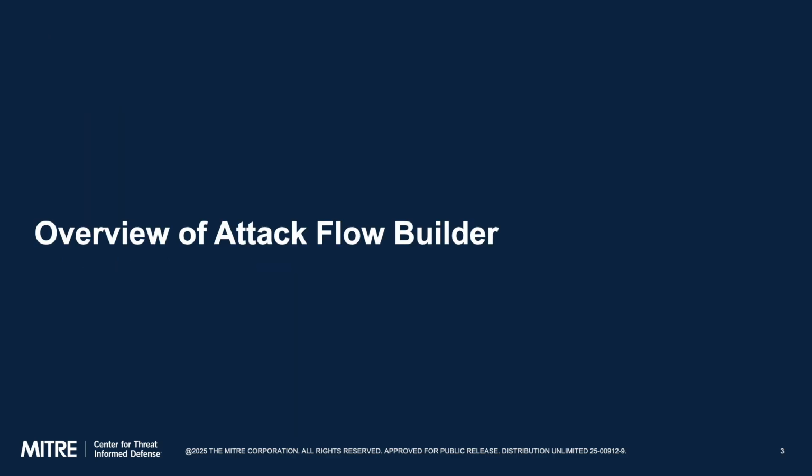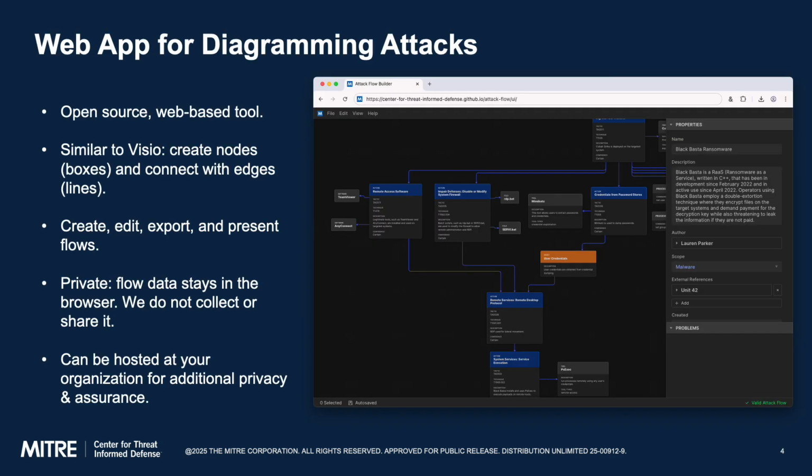So first, let's start by understanding how the Attack Flow Builder tool works. The Attack Flow Builder tool is a web application for diagramming attacks. As we discussed in the first section, this is an open source browser-based tool. It is similar to Microsoft Visio in that you create boxes and connect them with lines. You use this tool to create, edit, export, and present your flows.